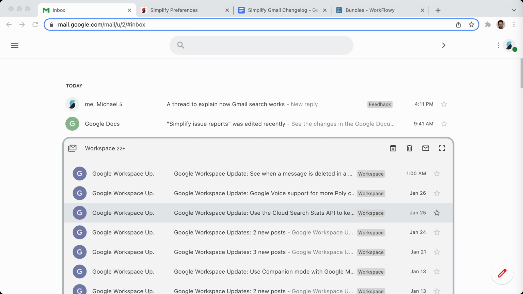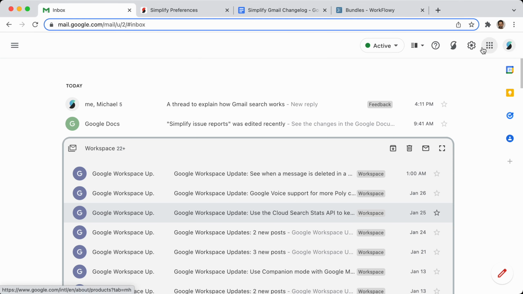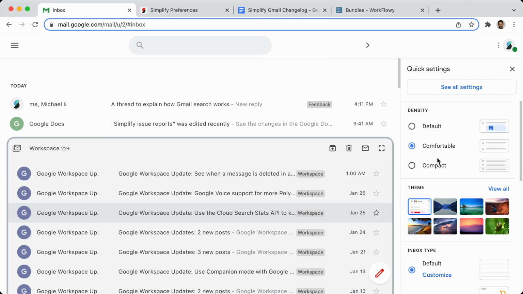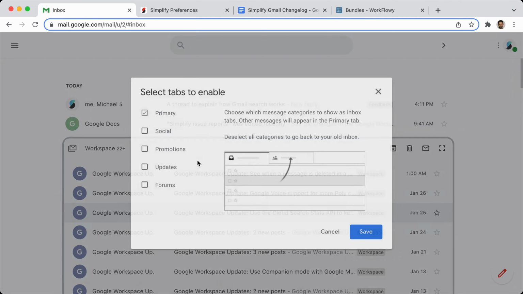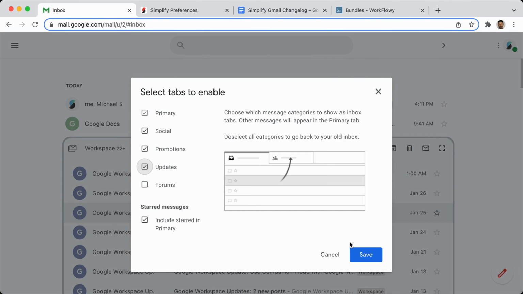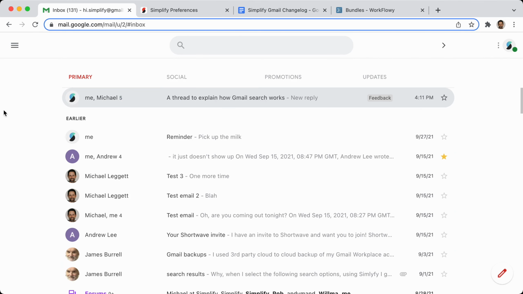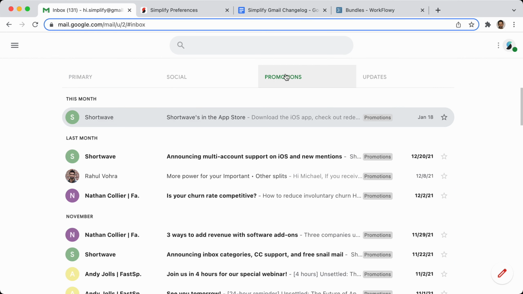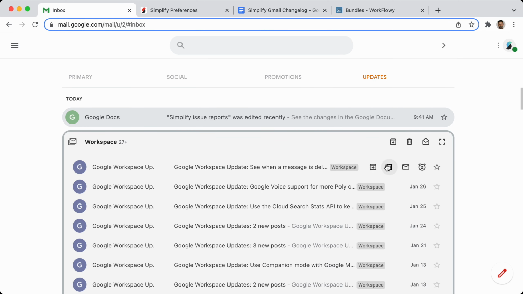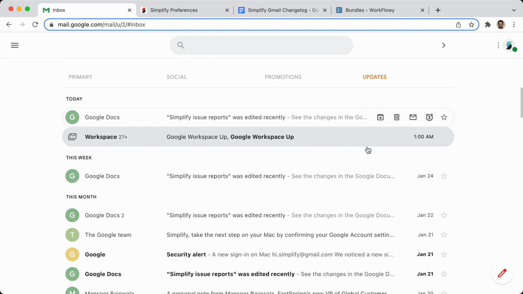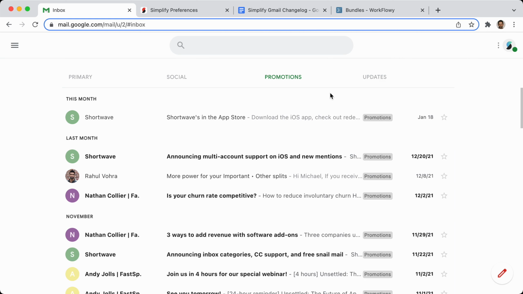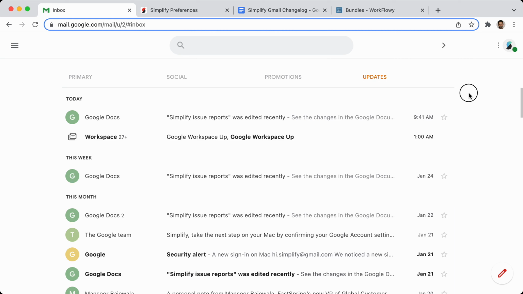So, what are other updates? A couple other small things I want to call out. This now works better if you're using the tabbed inbox. Let's go over here. You'll notice that if I come over here, there's my promotions label, and ta-da, it's not bundling. So it won't bundle on promotions inside the promotions tab. It won't bundle on updates inside the updates tab. It doesn't matter if you're showing or hiding the label anymore. It just does the right thing.